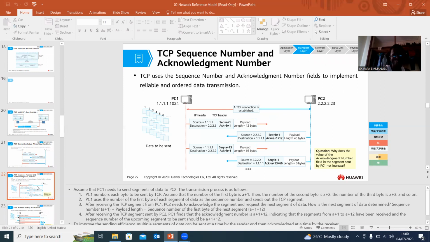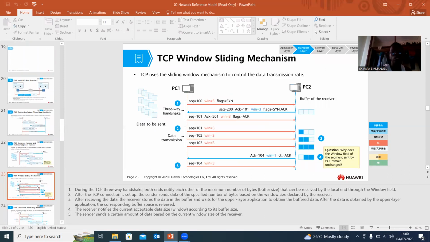Now what happens after the TCP connection? Then we shall have communication going on, with the payload being attached. I won't say much there. Now here, the TCP sliding window mechanism. What happens is the other PC tries to communicate how much it can receive. It says, okay, you've sent this, but I can receive this, so send it to this amount, I can receive all of that. So the window is the PC communicating the size it can handle. That's in layman's language.